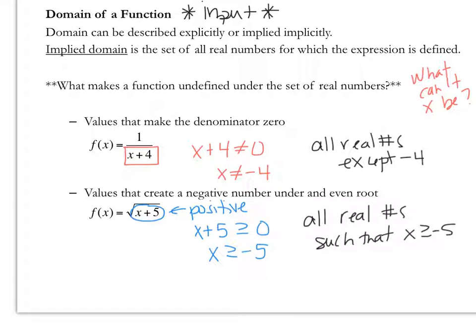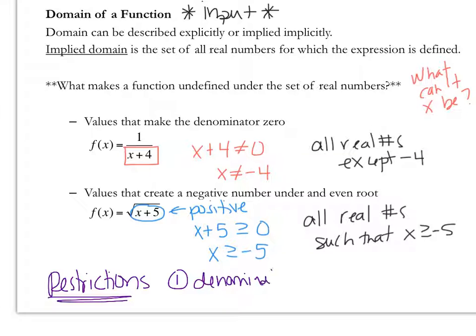So the key here to these problems is recognizing and looking out for restrictions. Not every problem is going to have a restriction. So you can have some that are just all real numbers, but you have to look for them. So the restrictions, again, we have two restrictions. One, if there's a denominator that cannot equal 0. And two, if there's a part under the radical. It has to be the part under the radical is what we take. Under the radical has to be greater than or equal to 0 because it's got to stay positive to get an answer. So let's look at some examples.